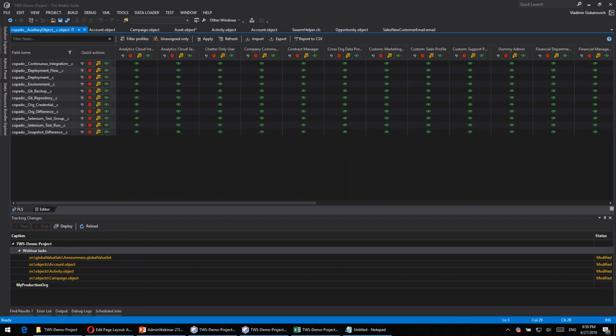What about profiles? One more cool, tricky question. Thank you, Kurt. I love you. So profiles are not tracked for deployment. Formally, we support profiles. In the new version, it will be a bit better, but taking into account how strangely profiles are done in Salesforce, we even see some issues with profiles in Salesforce DX. The FLS tab is working completely on live data.